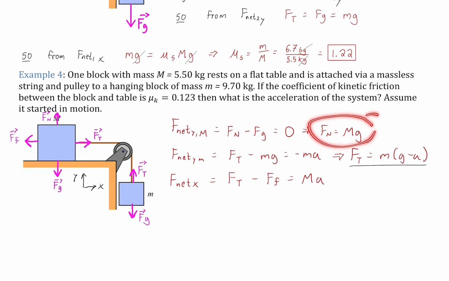For example, I just write that the normal force is equal to mg. This is honestly the step I skipped above, but here we see how we can do it more explicitly, right? Level ground, simple case for normal force. Then we also can figure out that the tension force from our hanging block is going to be equal not to mg this time, but to m times (g minus a). So in other words, the faster the system moves, the less tension there is in it.